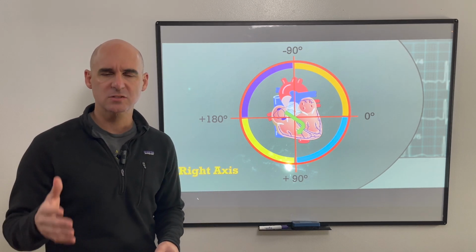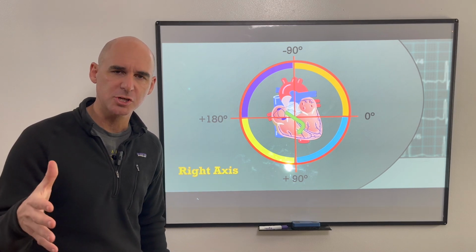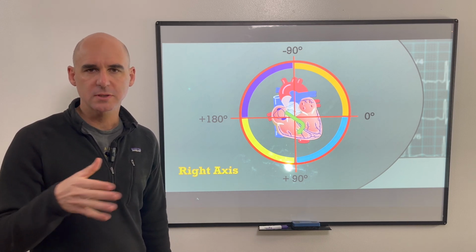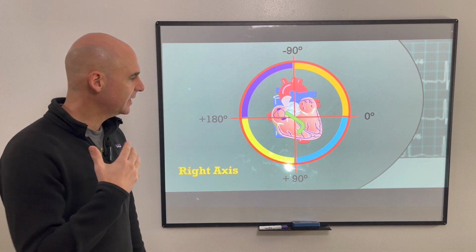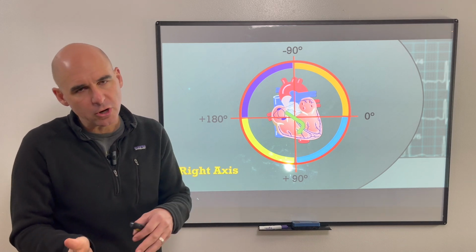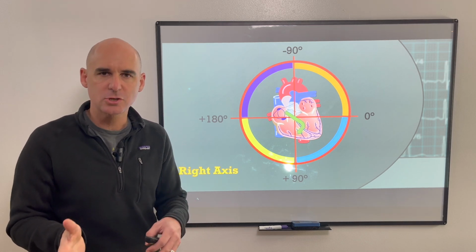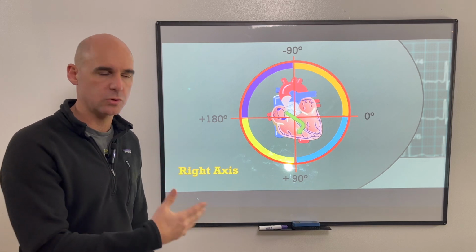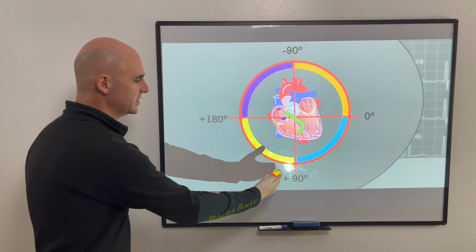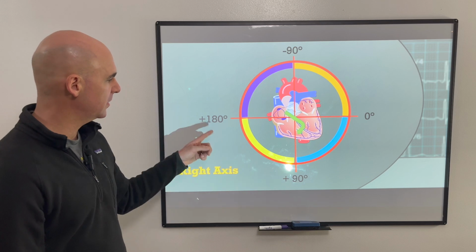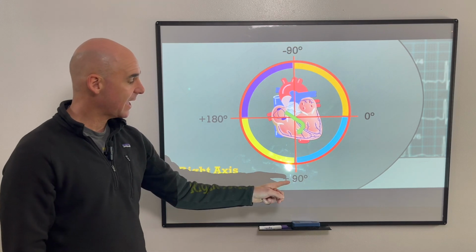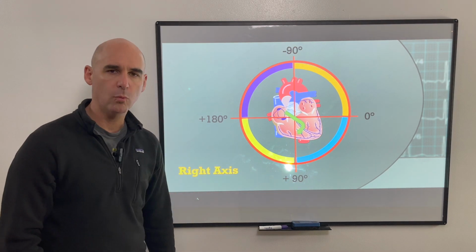And what's happening in our right axis, remember, axis is all about the average direction that depolarization is happening in the heart, in terms of if we were to average out all those little myocytes in the direction that they're firing off. So in the case of right axis deviation, our depolarization wave takes a turn. The average direction takes a turn toward the right ventricle instead of continuing on toward the left ventricle. And that in itself is, again, pathological. So typically our axis is going to switch from being an average of 0 to 90 degrees to now being from positive 90 to positive 180 degrees.